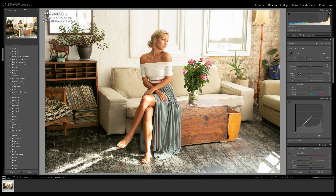Just about there is looking pretty good. I'm also going to bring the whites down as well since there are still some bright sections around the image — I don't want to bring that down as much, but just about there is perfect. The next thing I want to do is bring up the shadows to make the model stand out a little bit more and bring a little bit more detail into the background. Then just to add a little bit more contrast back into the photo, I want to pull down the black slider as well. It makes a subtle difference, but it's enough to add that little bit of punch back into the image. I also want to bring up my actual contrast slider as well.